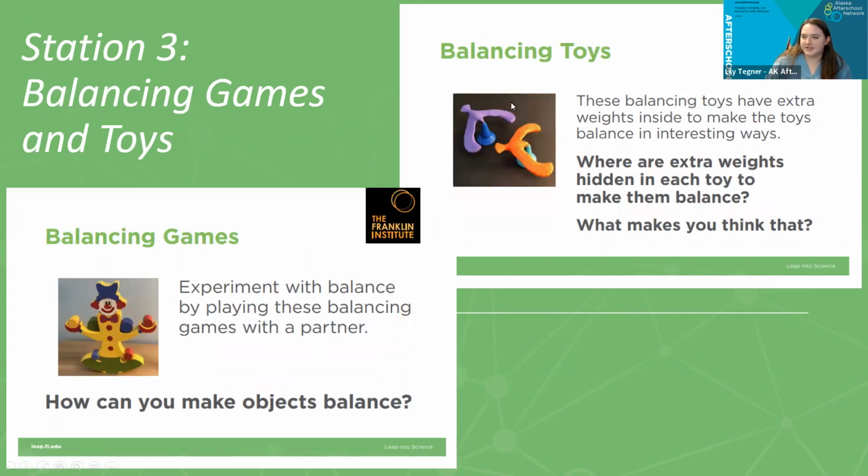And then some more balancing toys like these birds that balance even though they're on one side. This is a good time to have the kids look and encourage them to ask questions, to just say, oh, here's this bird, look how cool it is. Point out the fact that, why might it still be able to balance even though it looks as though most of the bird is on one side here? So it's a great opportunity to spark curiosity, and it's good to take advantage of those opportunities and not miss them.